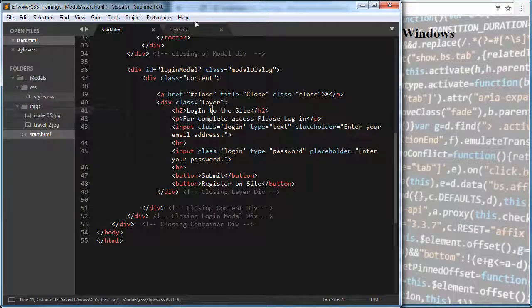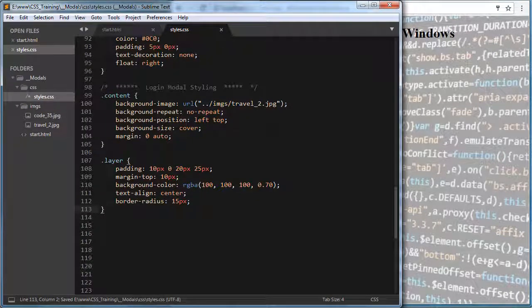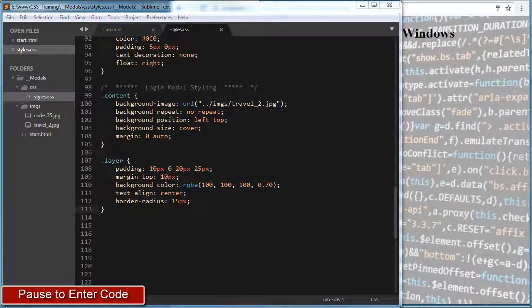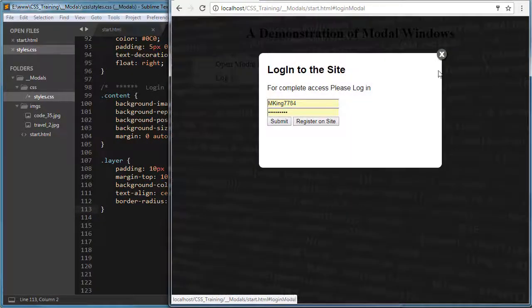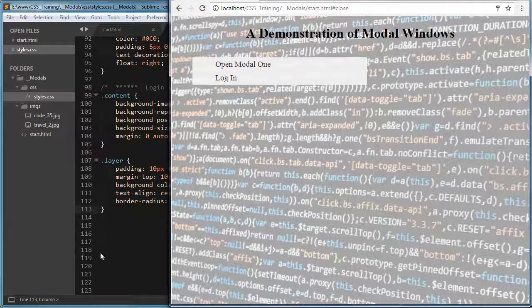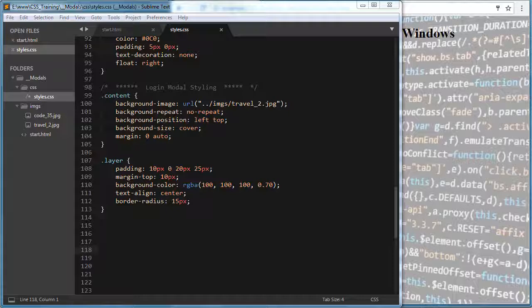I'm going to save all those changes. Let's go back into our styles.css. Good time to pause if you need to get those put in. I am going to go ahead and refresh our browser window, because now we should actually be able to see our login link, and we can bring up our login form because we're picking up a lot of the styles from the previous demonstration. So if I were to type something in here and I were to submit it, everything is obviously starting to work. Very cool.